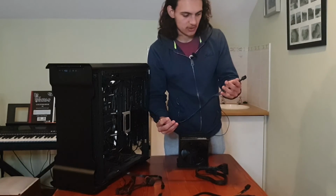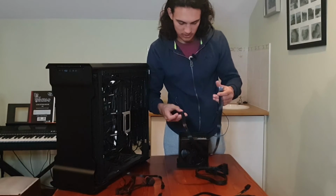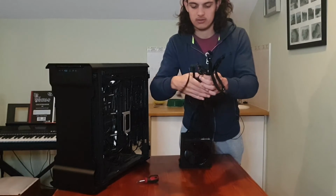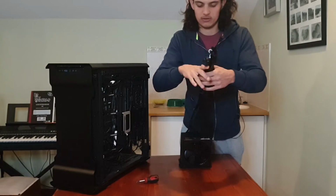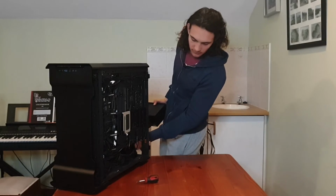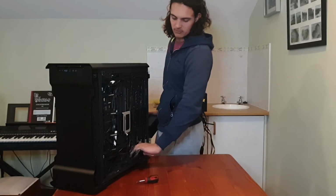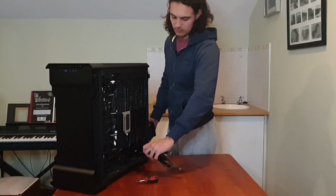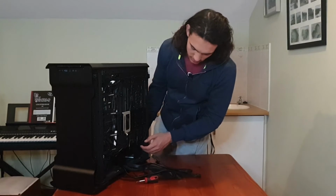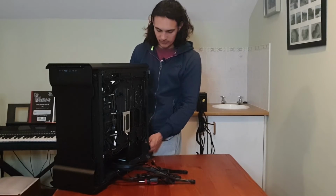Alright, so next thing I'm going to do is put all of these connectors into the back of the power supply. Right, and then I'm going to take all of these cables together, just like this. So just bundle them up so they're all together. Then I'm going to feed this through the back, just like that. I'm going to bring them out the side here, and then I'm just going to gently pull the cables through and put the power supply into the bracket where it goes. And I'm actually going to fasten it right away.